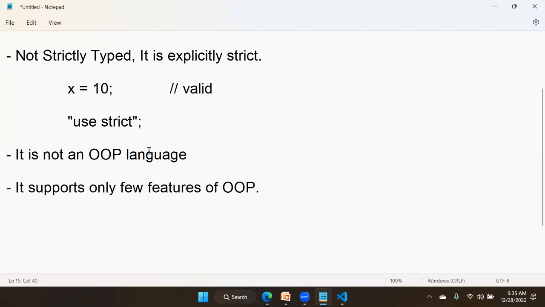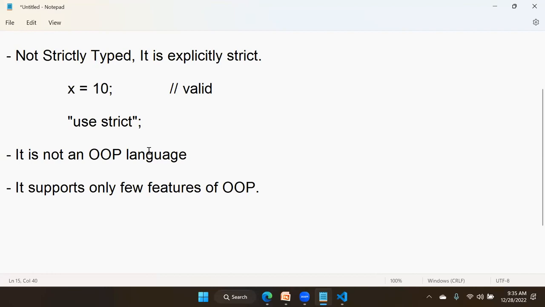JavaScript is not a complete OOP language. So it supports some features like code reusability and code separation. But many features are not supported. Due to that, it is not easy to extend. It is not good in security. So there are some issues in JavaScript with code level security and extensibility. JavaScript is not object-oriented programming, but it supports some features of it.